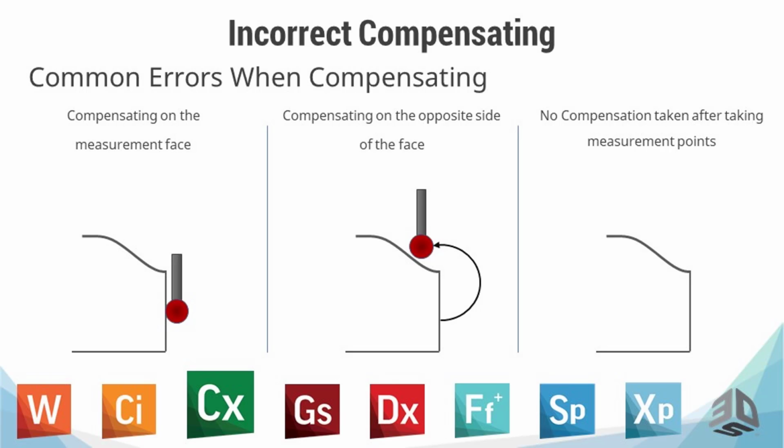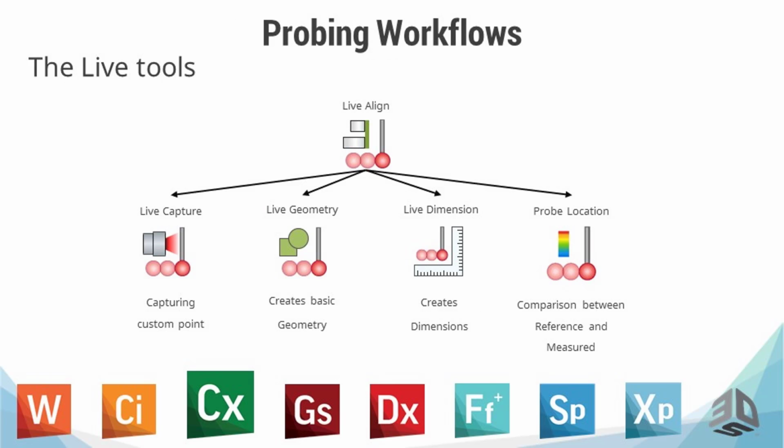When we compensate incorrectly, it can result in various errors. For example, if we compensate on the measurement surface itself and not out in space, the normals will point directly back to that point, or may invert entirely. When we compensate on the opposite side of the face that we are intending, the normals will follow that probe point and compensate on the opposite side of the face that's being measured. Or the user will exit entirely without taking any compensation. This first step is extremely important to any downstream applications, so it's important to make sure that your compensation is done correctly.